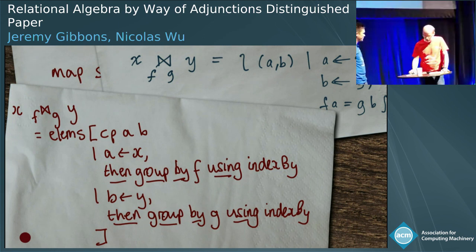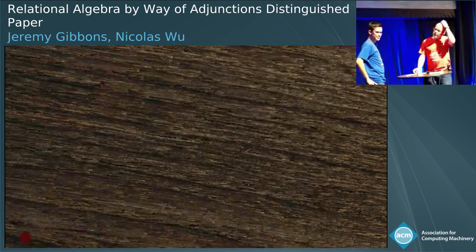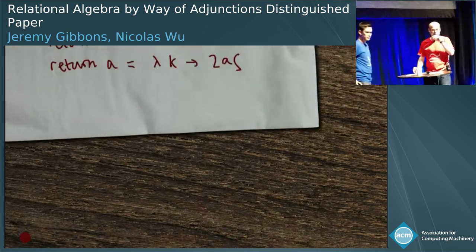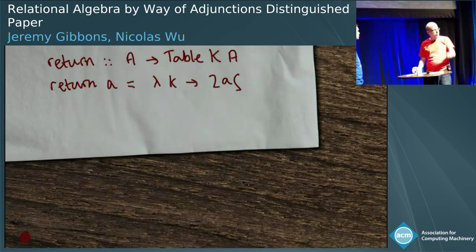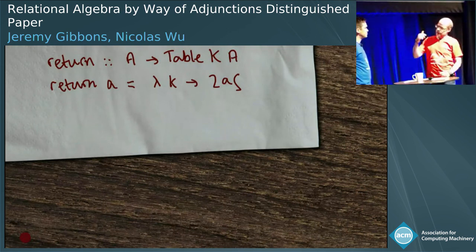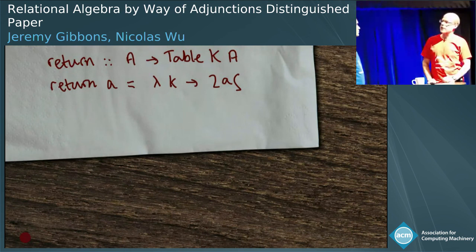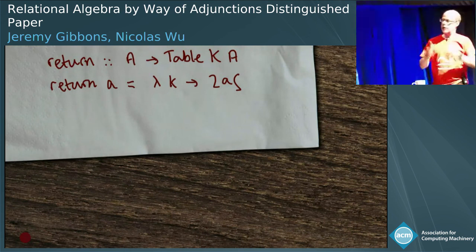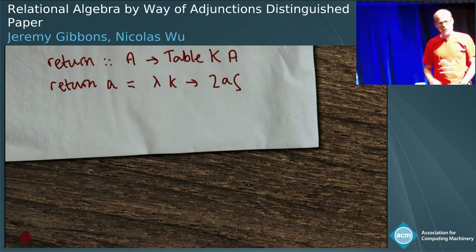But there is something fishy going on here. Consider this return for the table monad. So we had tables which were functions from keys to bags of values. Bag is a monad. Functions from keys, key arrow, is like a monad. It's a reader monad, and those monads compose. And this is the return of that monad. So it just ignores the key. So for every key, k, you just get the same singleton bag with one element in.